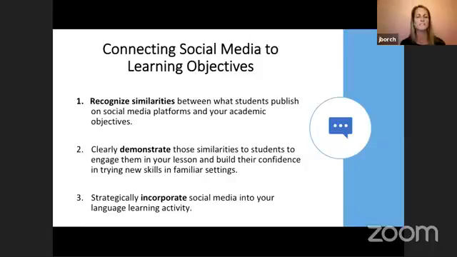I would just like to say again that all the activities that I'll present here are based on familiarity with the platform, but there's no need to actually post anything live if students are uncomfortable with that. They can do all of the activities, sharing within a group in the classroom the same way they would in a regular class. And there's no need to turn it live if people are not comfortable with that.